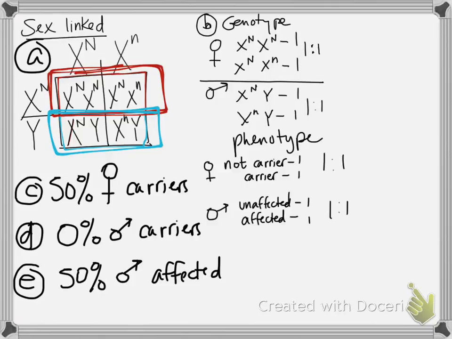So, okay, tomorrow, here's what's going to happen. So a lot of you do need some clarification on this, I'm seeing. Some of you do not. That's awesome. What we're going to do tomorrow is kind of keep moving. We're going to start to talk about crossing more than one trait at a time. Those are dihybrid crosses. Because we need to talk a little bit about gene linkages, because that does appear on the test. So, questions, comments, concerns? Okay.